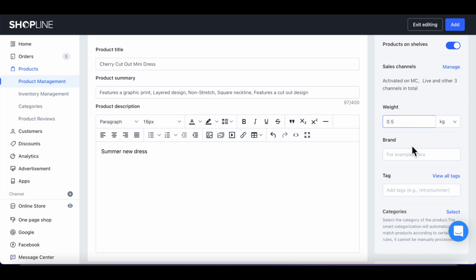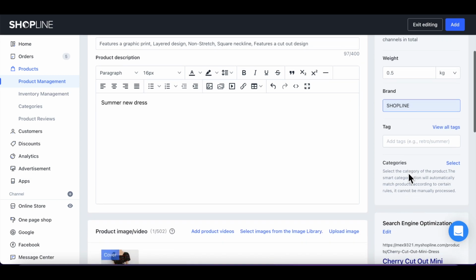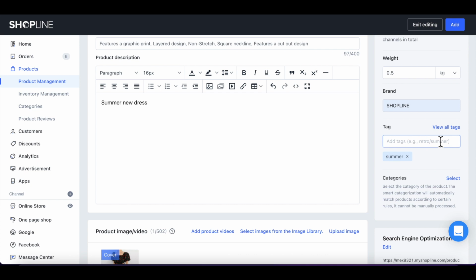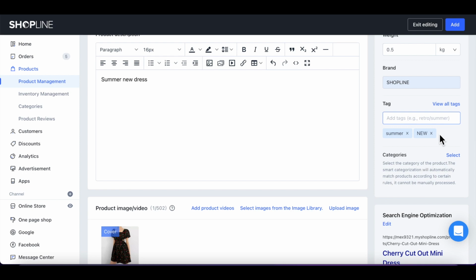Brand name is an optional field. Add relevant tags to your product. Click View All Tags to see all tags created and apply any existing tag.